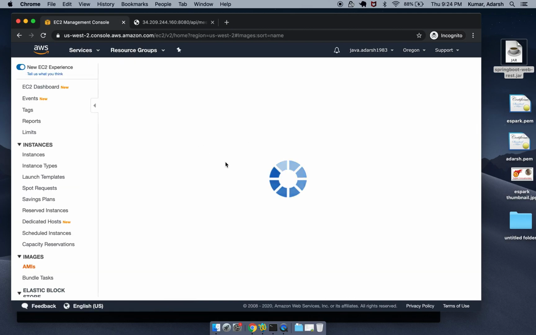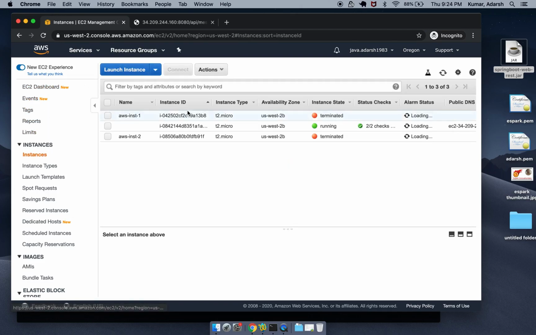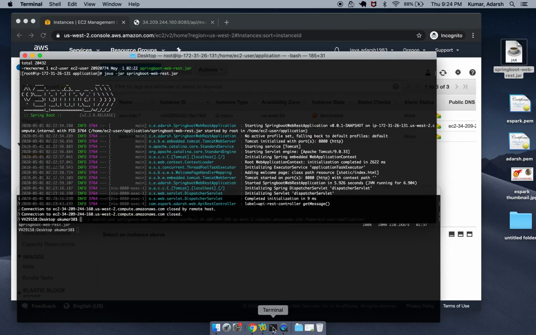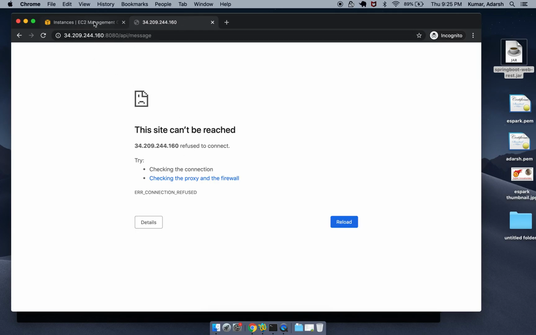which is creating here, and the instance is still running, but I'll show you one more thing. It will throw you out because for a second it will take a snapshot. For that moment it will shut down the instance for a second, and then it will take the backup, so that there is no stale data. And if you see here now, pwd, our application will not be running. Now you're going to get the site not reachable.